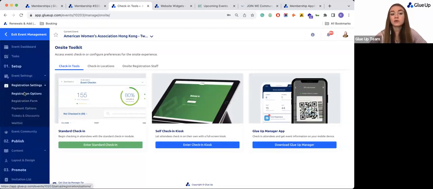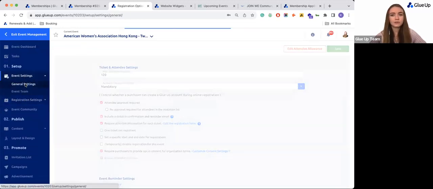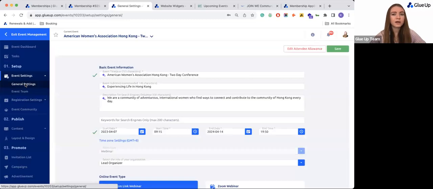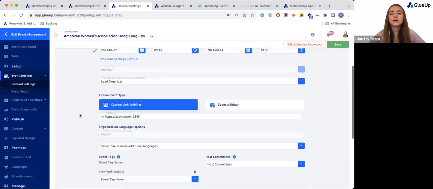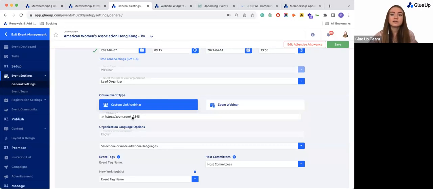For instance, if you organize an online meeting, right? If you use Zoom, then we have a direct integration with Zoom. It just needs to be a premium account with the webinar add-on, and then just click on Zoom webinar, and the system automatically generates a Zoom link from your Zoom account and shares it with the registered participants. And if you don't use Zoom, but you use Teams, GoToMeeting, or any other hosting tool, you just need to create a link on that hosting platform and paste it here as a website URL. And this link will be shared in the confirmation email, same as the Zoom link.